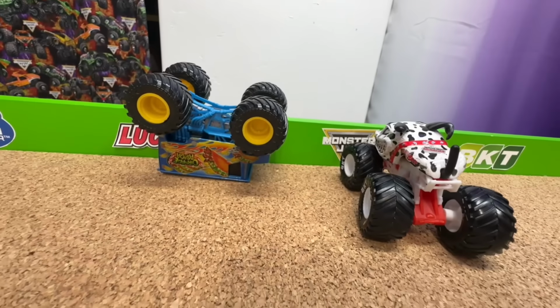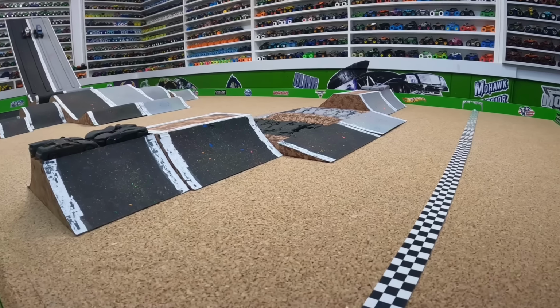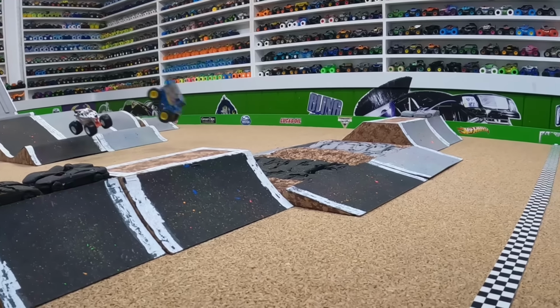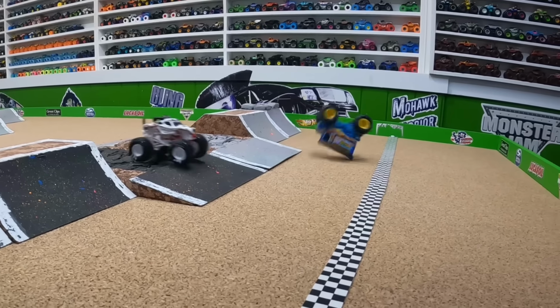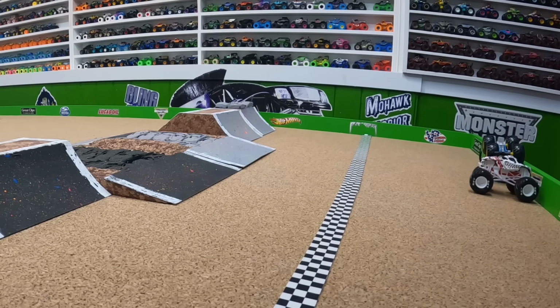Wow. Let's take another look from the track cam. As they're coming down the ramp, that truck is so fast over in that gray lane. Starts to lean back, lands hard on the back, but starts to flip off the second jump. Two flips all the way to the line for the win. That was awesome. What a race.